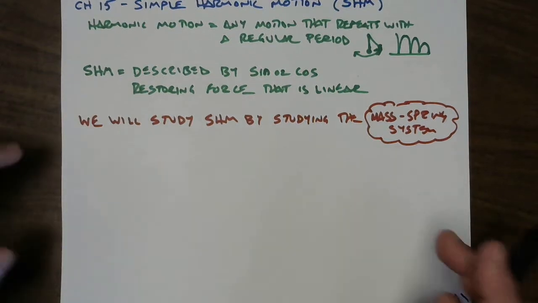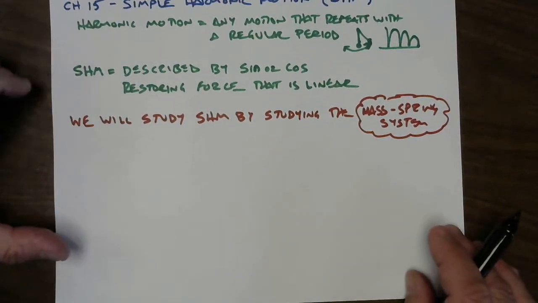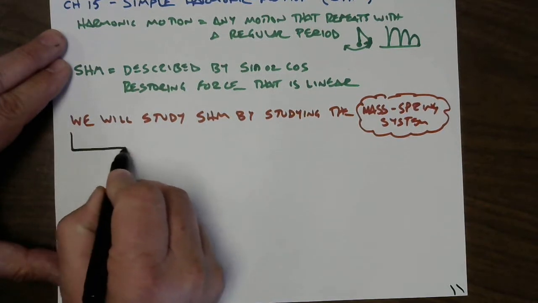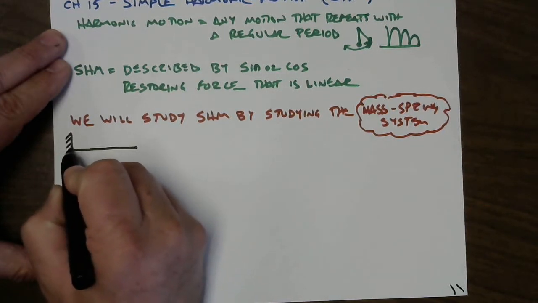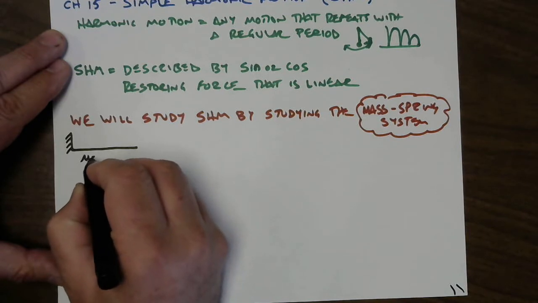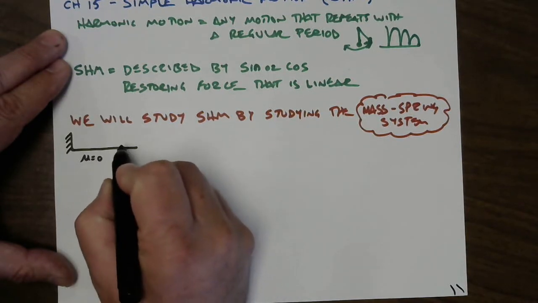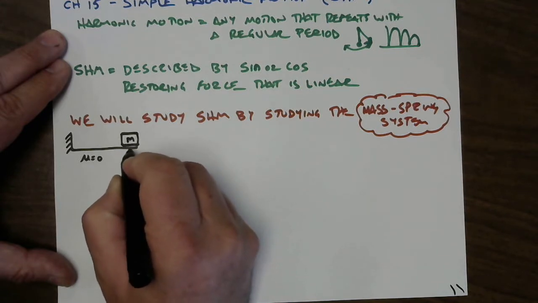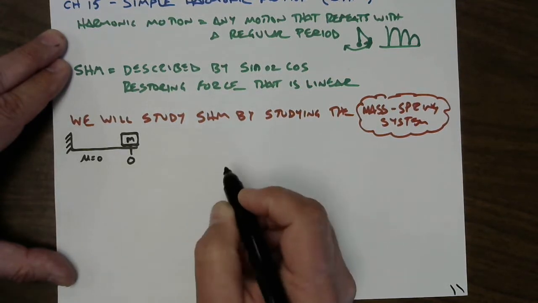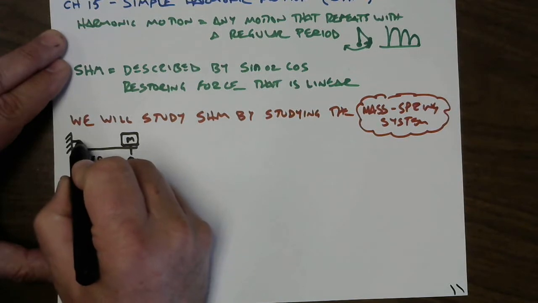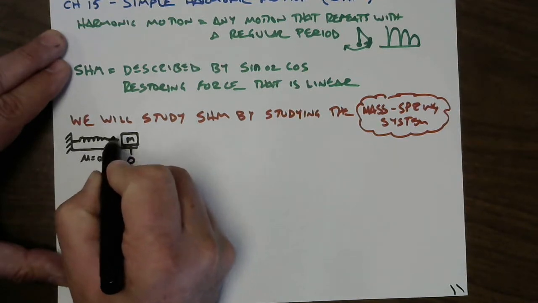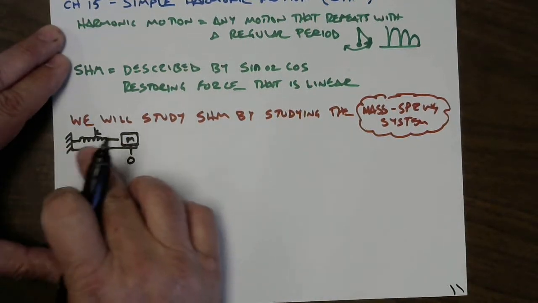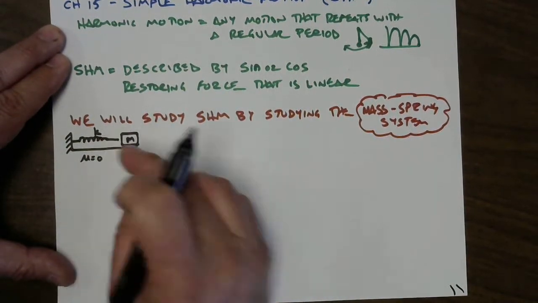All right, so I'm going to use this area down here to kind of get us started. What is a mass and spring system? Well, first of all, we need a solid wall and a floor. And the floor cannot have any friction. Then we need to place a mass on this floor and mark the location of the mass as the origin. Then we connect a spring from the wall to the mass. That is the system. No friction with the floor, a mass, and a spring.